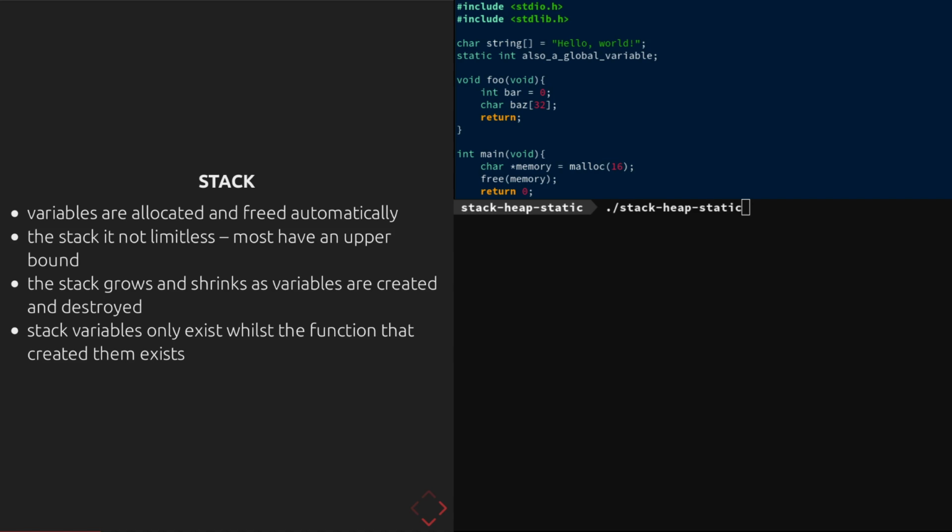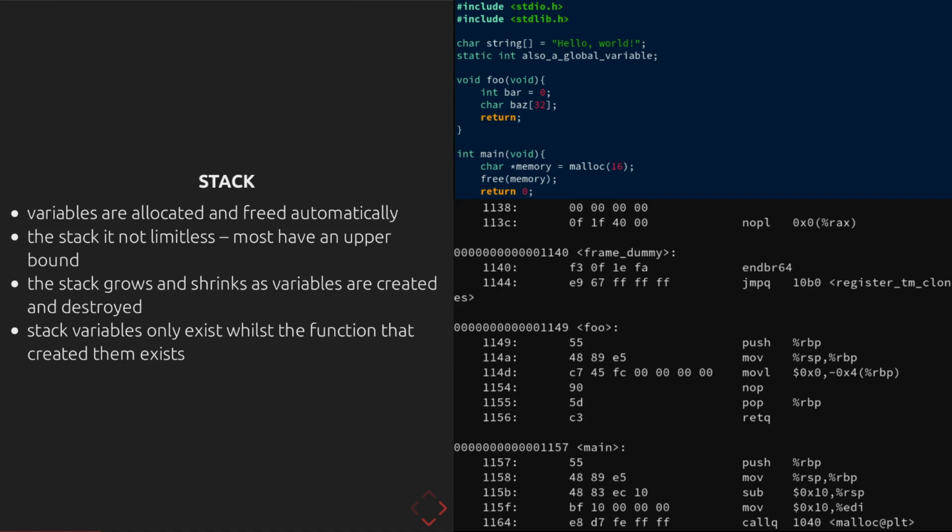So your favorite programming website, that's where it comes from. It's a Stack Overflow. When you try to allocate 5 million integers on the stack, it can't necessarily store that space, and so you get an exception raised called Stack Overflow. The stack grows and shrinks as variables are created and destroyed. So a quick example of that.